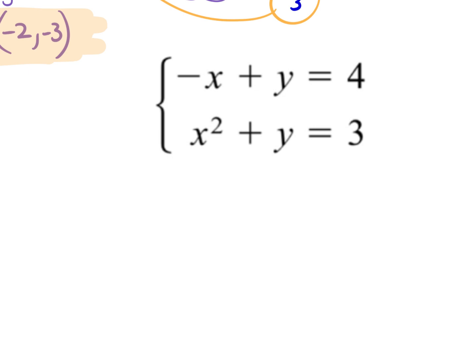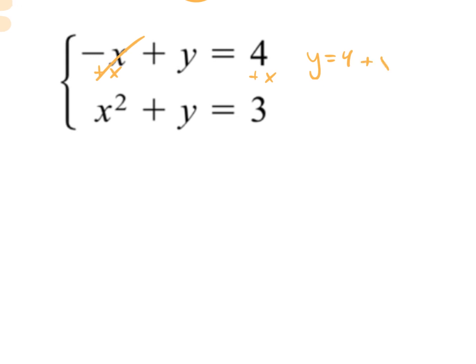Let's look at the one on the bottom. So the directions say solve using substitution, so we're going to keep using substitution. Do we want this to be x equals or y equals here? y equals, because y is the one that is not squared, and we want to work with the equation that does not have the squared one in it. So we want to get our first equation to be y equals. So what could we do? Add the x. So we're going to add x to move it to the other side. So y is equal to 4 plus x.